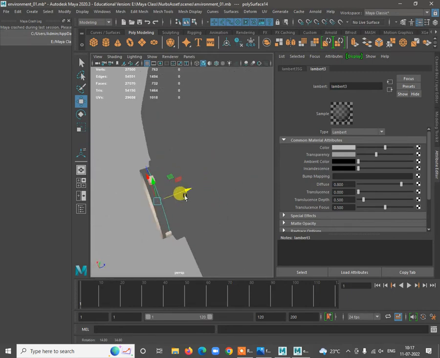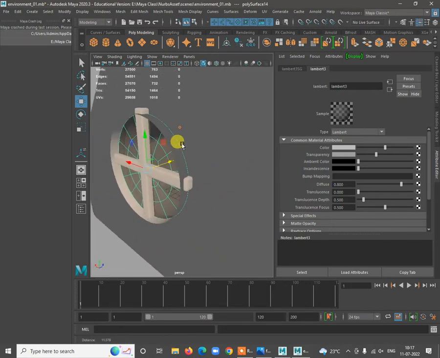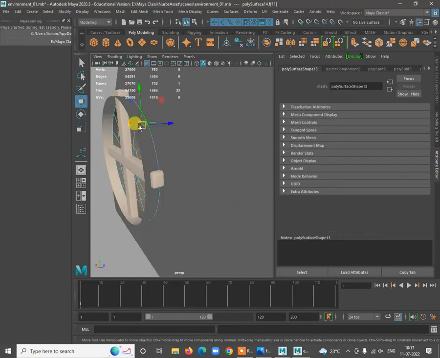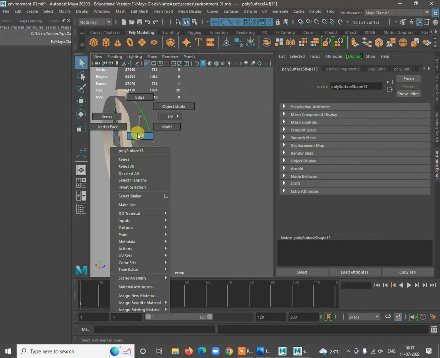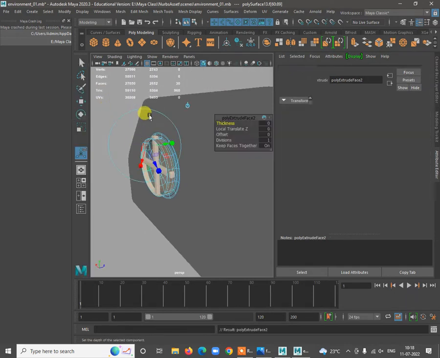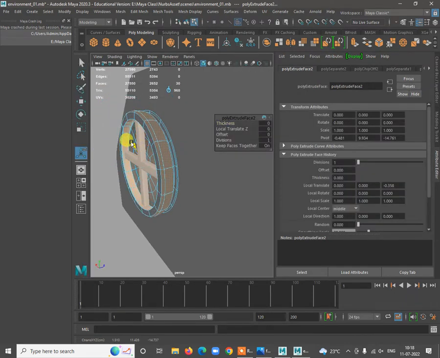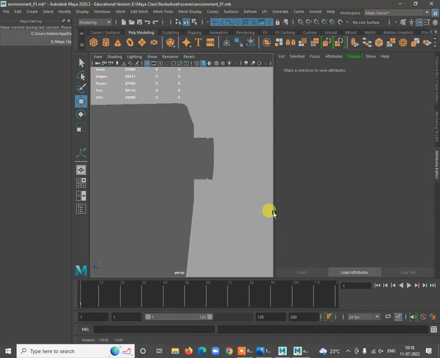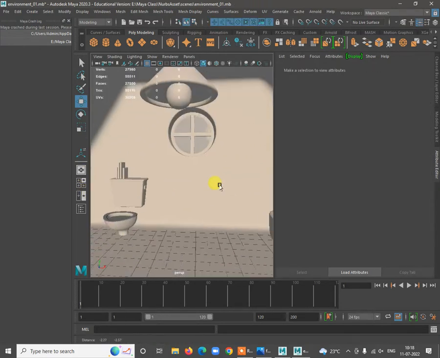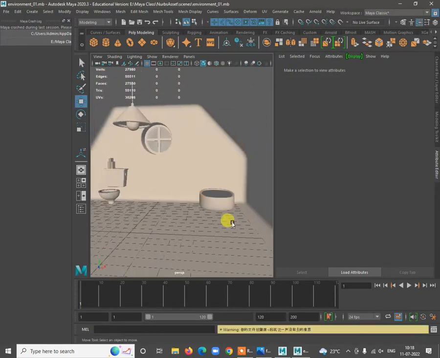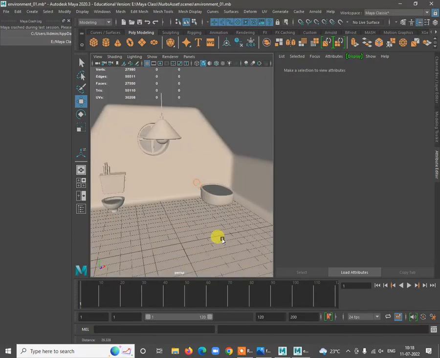So you can see this is what is going out, so this is fine because they are not visible anyway. If you want to adjust this also, you can still extrude that out. So if you just want to extrude face, just pull that out, so this is fine. Anyway, we are not seeing from outside, so this is what we have. Okay, so save the file, and we have all the elements for that.